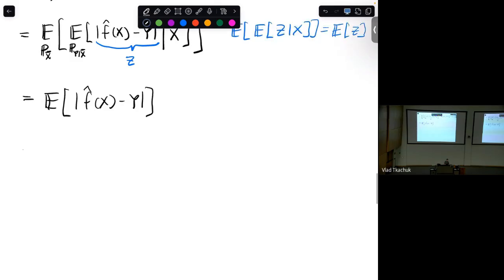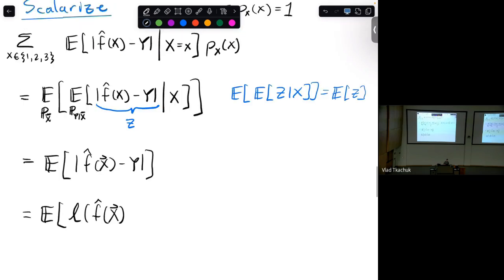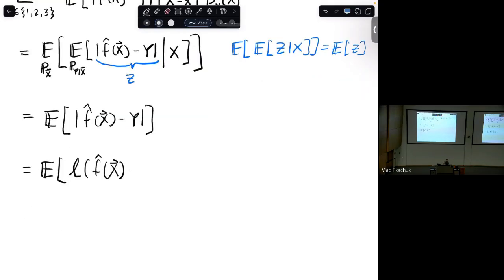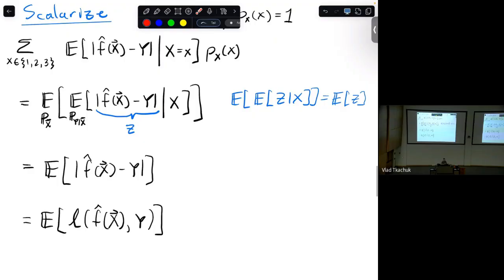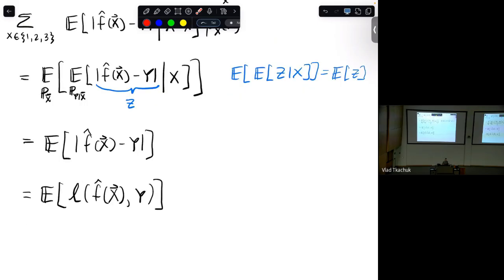Okay. And in general, this is going to be the expected value of your loss function with your predictor taking in a random feature. I should be writing x vector everywhere. Everywhere you see x's, they should be vectors. If I forgot about it, then it was an accident. And so your loss function of these two random quantities. I'll write out this step a little bit more formally in a second, just to give you some more intuition. But this should start to make complete sense.